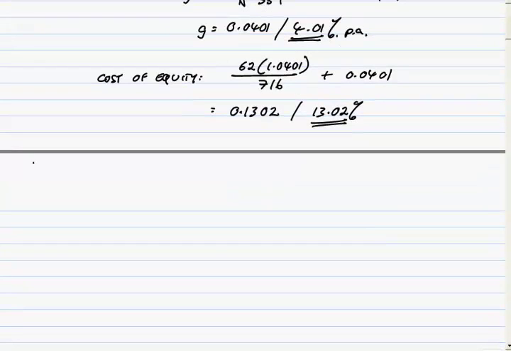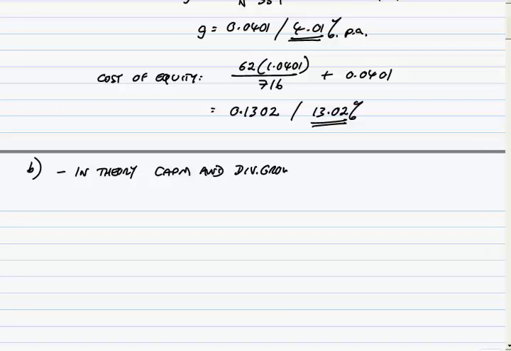Let's move on to part B. Discuss whether dividend growth model or capital asset pricing model should be used to calculate the cost of equity. Well, as usual on these, I'm not going to write things in full. Just let me make a few points. In the exam, subject to the time, at least I'd try and turn them into sentences. But the main points you'd expect to mention are that in theory, capital asset pricing model and dividend growth model should give the same answer.